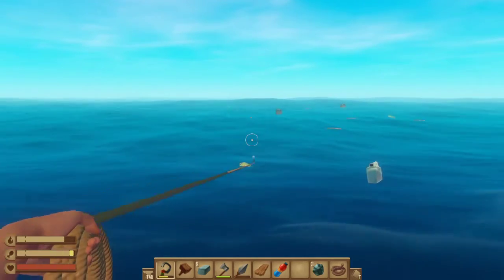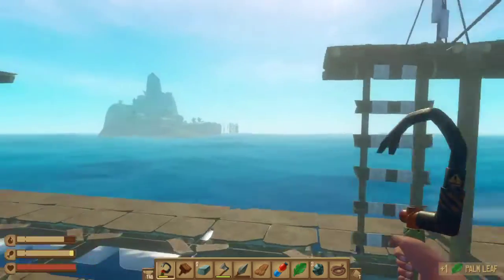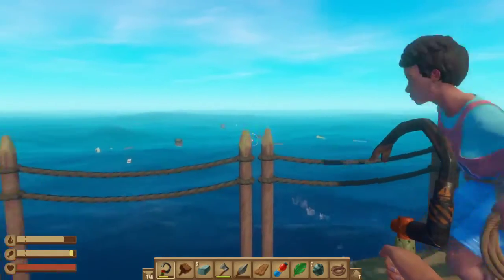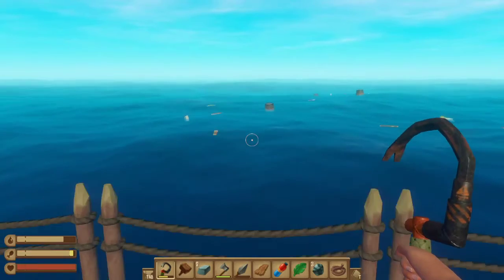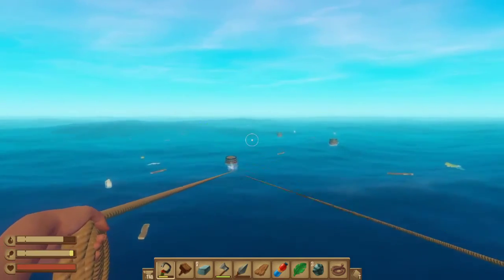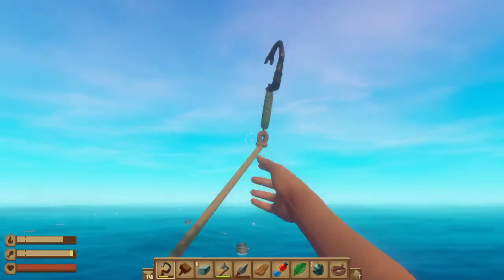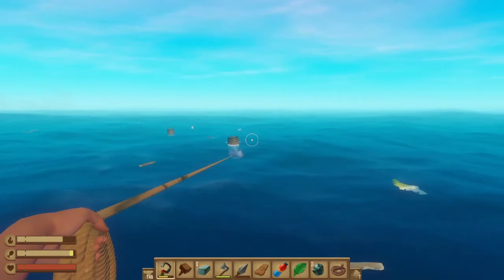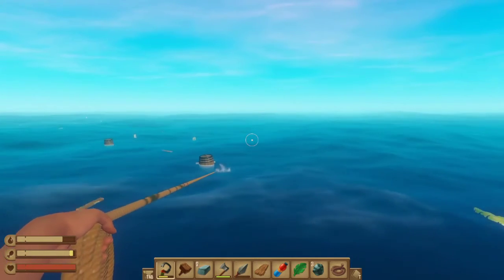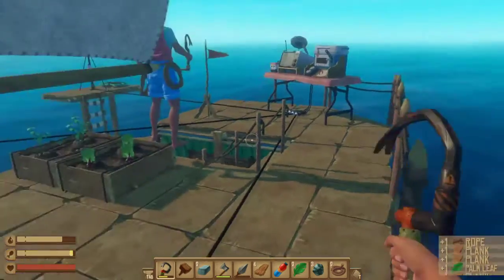Alright, I need rope, and I need planks. It's a robot. Wait, what? Your voice is kind of robot-y. I think it was just lagging there for a second. Oh, yeah, it's fine now. Of course. You garbage can. There's literally a bird's nest.